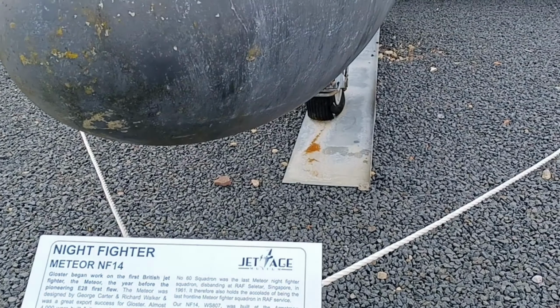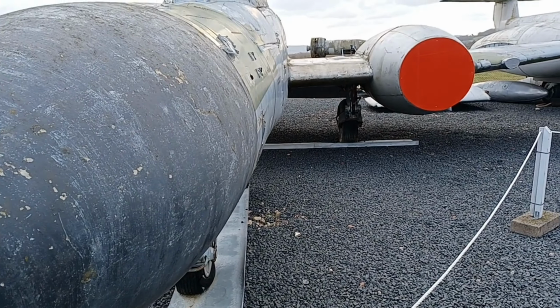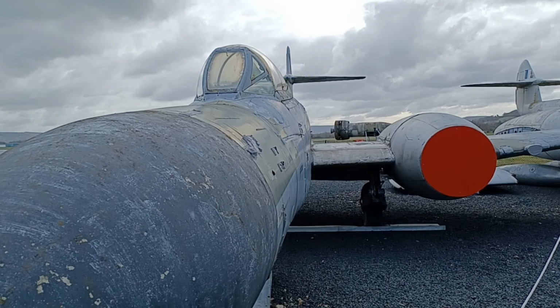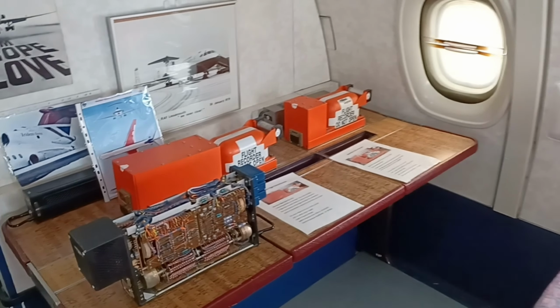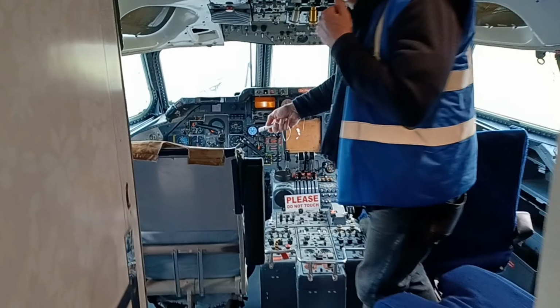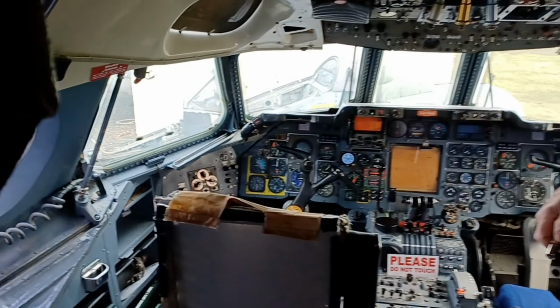As I said, I was a little bit early, so started having a look around outside at the guided tour inside an old passenger aircraft. See the pointy end? The sharp end of the stick. What's that, the end that hits the mountain first? That's it. You sit in the left hand seat. Oh, I'll never get in with all this.